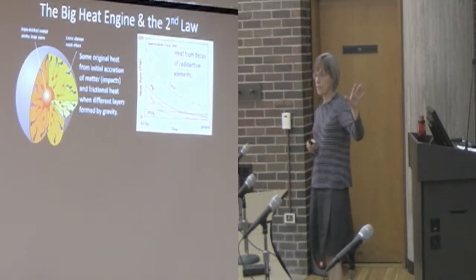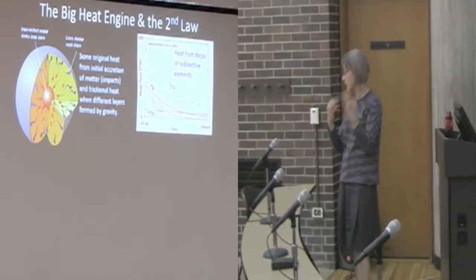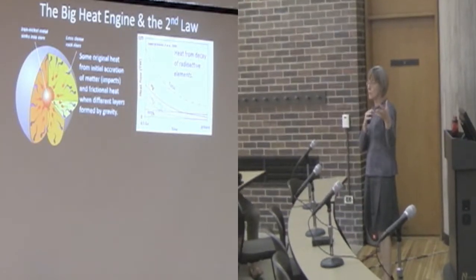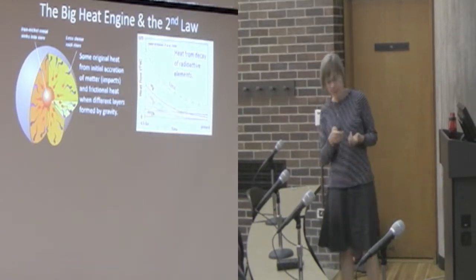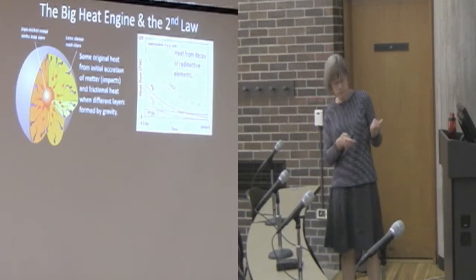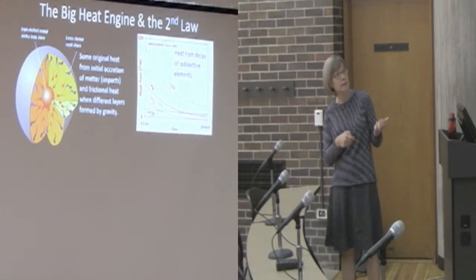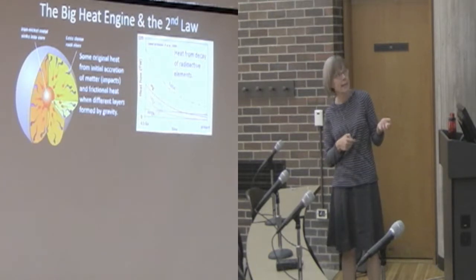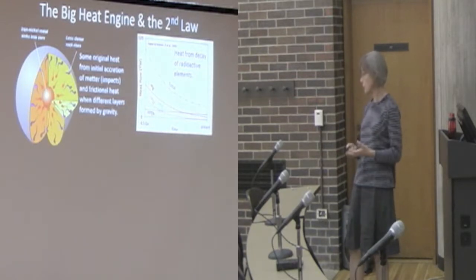The second source of heat is that some of the elements in the Earth are radioactive, which means they have some excess energy. So they're constantly trying to get rid of this excess energy because they're unstable in that form and become more stable forms of themselves or another element. There were many more radioactive elements in the Earth when it first started out, 4.5 billion years ago. And the concentration of those elements is declining, but they're still with us, and they're still decaying, and they're still generating heat.